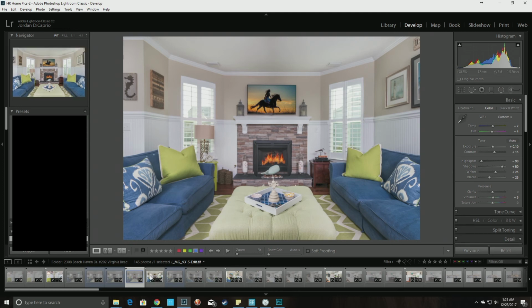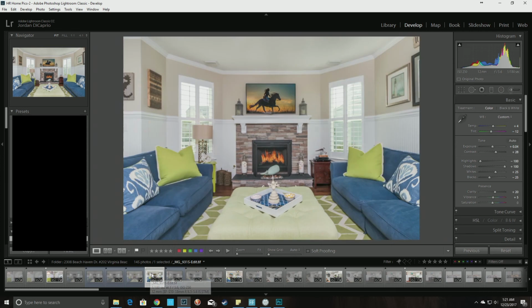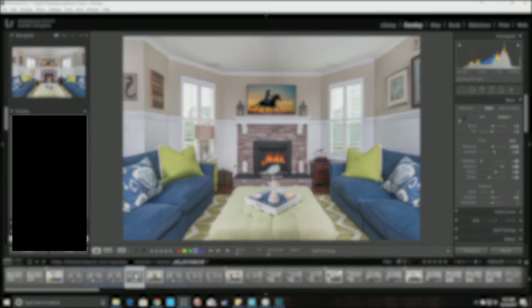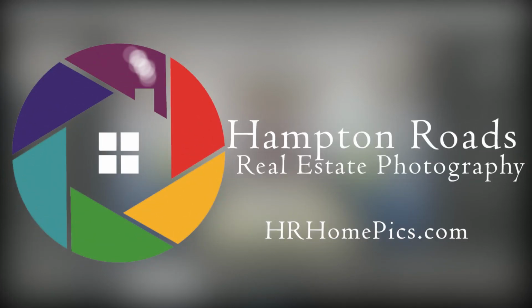So anyways, this is what I ended up with originally. This one right here. And this is what I just got now. I actually like the new one a little bit better. But either way, they're still fine. They're both respectable in their own regard. So that is how to basically put the finishing touches on a living room.